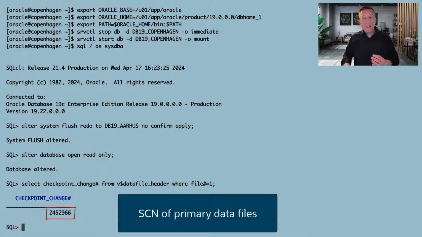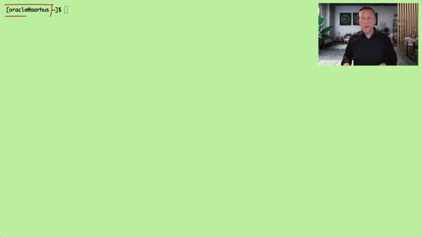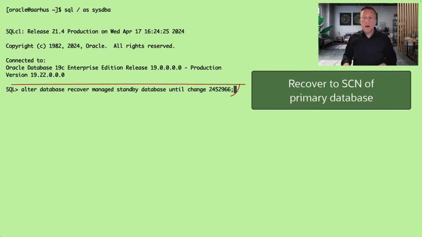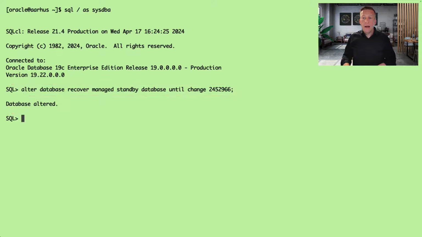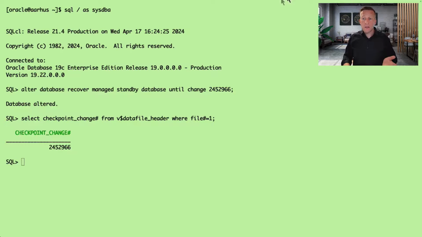I get the SCN of the data files on the primary database because this is important for the next step. On the standby non-CDB, I recover it to the exact same SCN as the primary database. And I also verify that the data files, in this case the first data file, are on the same SCN as on the primary database.